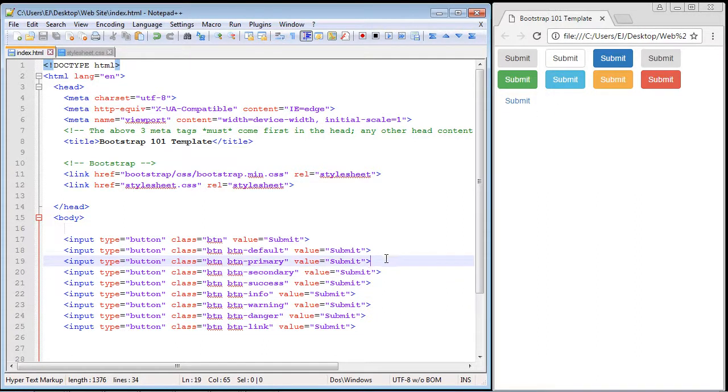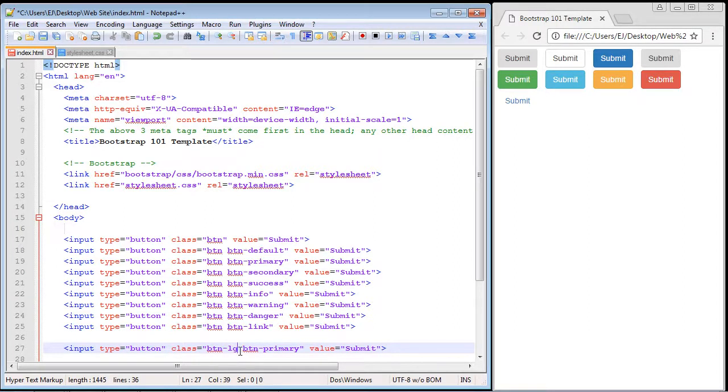So let's go ahead and we'll create another button here, and let's do it for the primary button. So let's go ahead and just copy and paste this down here. Let's go ahead and we're going to create a larger button. And you can do that off the first class that we called, this BTN. So you just say -LG, and that will create a larger sized primary button.